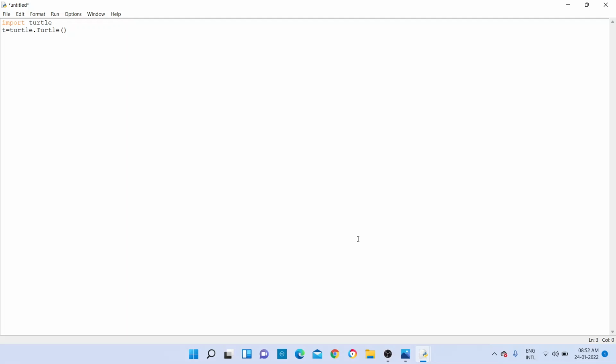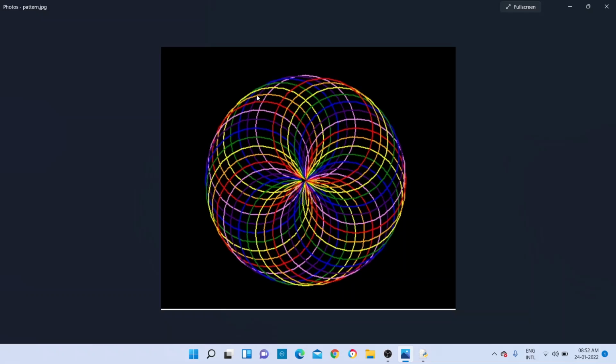Next task is I would like to draw a circle. You can see in the image pattern given here that this pattern is drawn using different colors of circles, basically the rainbow colors, the 7 colors of the rainbow.